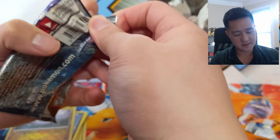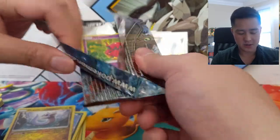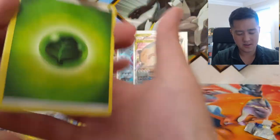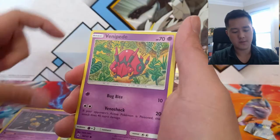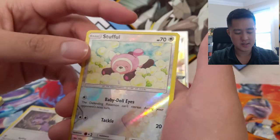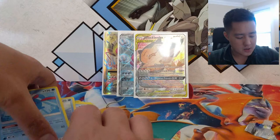And again, I just kind of restocked on even more Burning Shadows packs, so we can continue to do this for a while. See if we can find that Rainbow Rare Charizard. As far as modern cards go, this is by far the most sought after one, and most expensive by a large margin. We got Acerola, Igloom, Seviper, Venipede, Sneasel, Alolan Vulpix, very cute, Horsea, Noibat, Stufful, and then an Azumarill, so nothing there. Alright, so we do have a bunch of cards here.